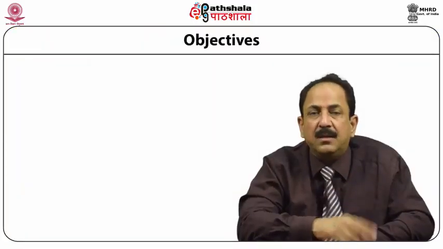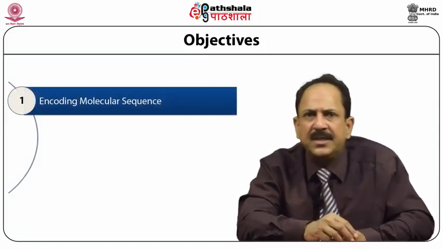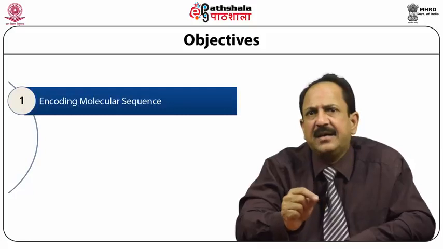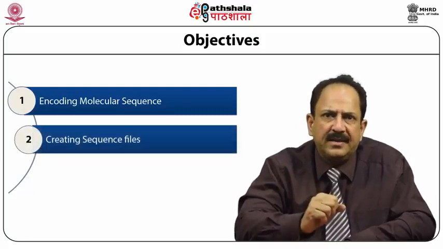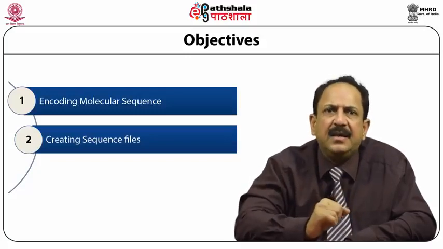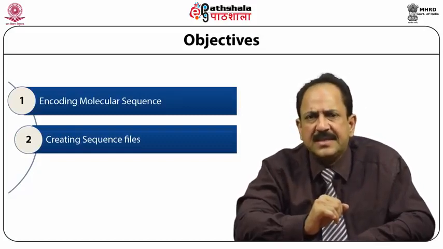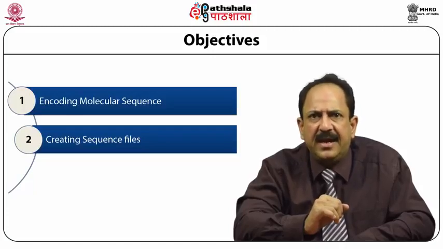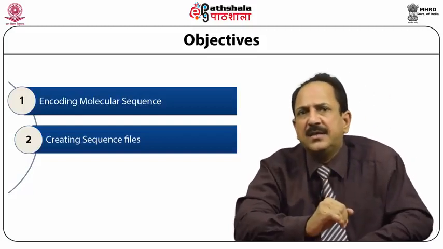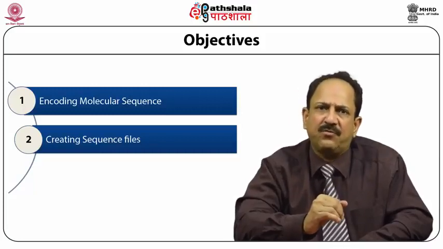In this module, you will be encoding linear sequences of the nucleic acids and proteins using single letter codes for the residues in the nucleic acids and the proteins. Students will be creating single letter coded sequence files using Notepad, an accessory available in the Microsoft Windows operating system. This accessory is a simple text editor and can be used to create sequence files. Students will also learn different formats of sequence data for subsequent use by different software programs.